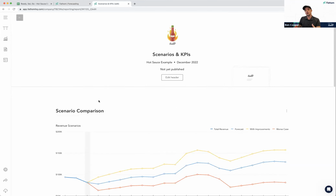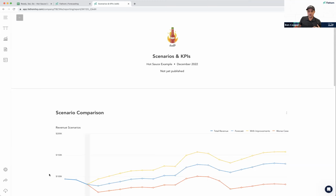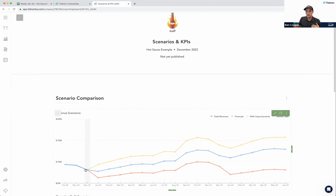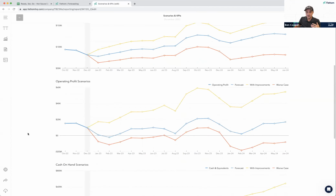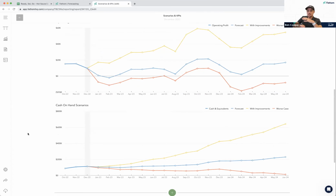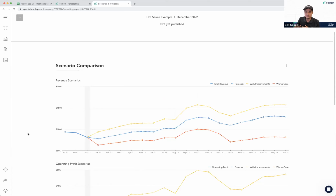We are moving toward providing a simplified picture. What we just put together, and I know it's fast and furious, we just threw a bunch of numbers and steps in the process at you, but this blue line is really what we have mapped out here. And this is revenue, we have operating profit, cash on hand. These are just some examples of what we're going to be able to look at in part number 3, where we can actually begin to show, okay, business owner, if things play out this way, it's not just that you can hire that manager in July.